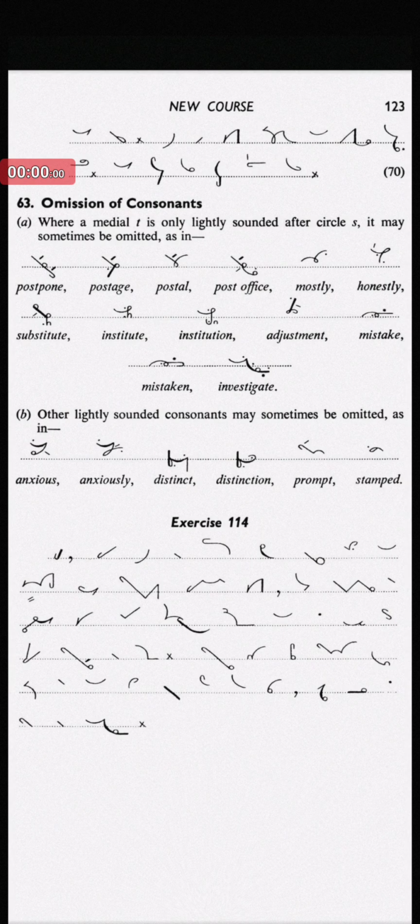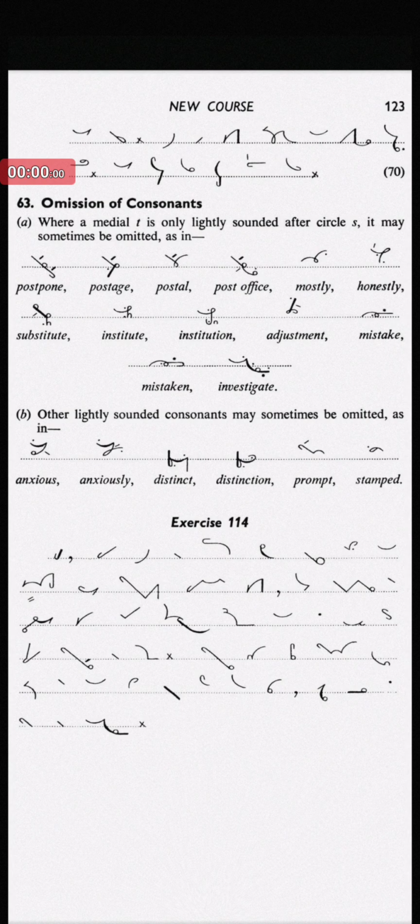As in postpone. अब पोस्टपोन में T की तो साउंड ही नहीं आ रही। P S circle, another P with N hook, light dash on the second place of first P after it and heavy dash on the second place of second P after it. Next is postage. अब इसमें टी की साउंड आ रही है, बहुत हल्की आ रही है और नहीं बनाएंगे for the convenience of outline. P on the line, S circle with J, heavy dash on the second place of P after it and light dot on the second place of J before it.